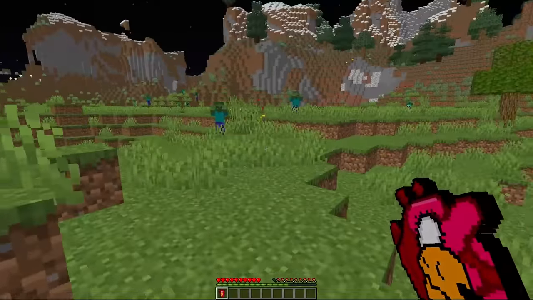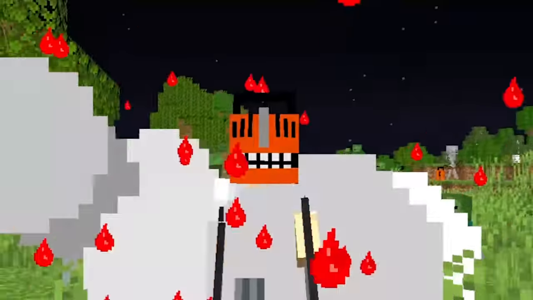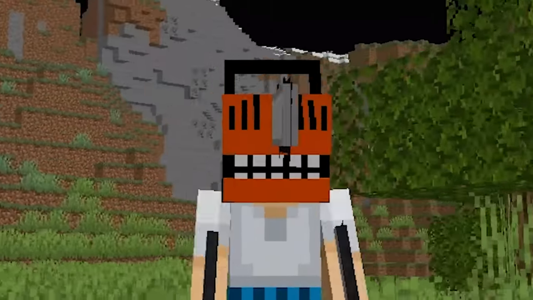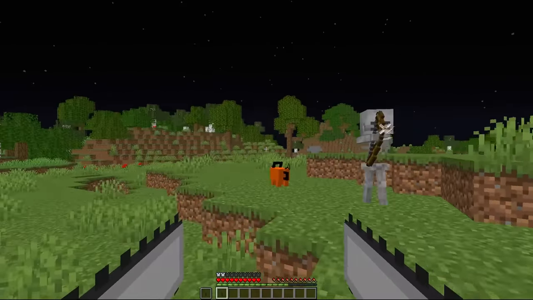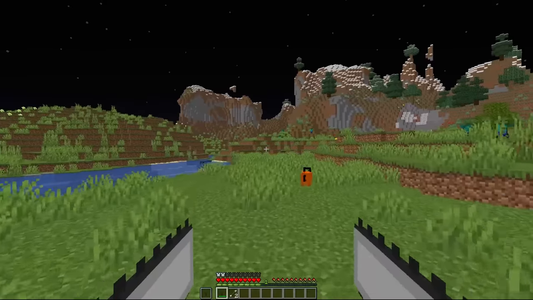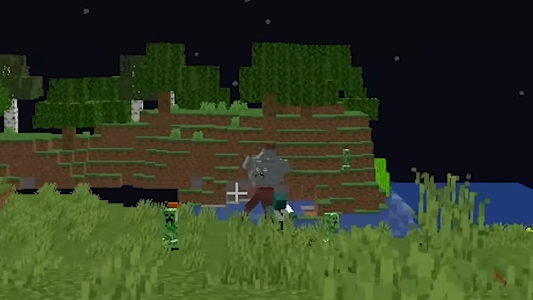And now, oh, if I eat this, I become Chainsaw Man. Let's go. Oh my God, that actually looks epic. Okay, and if we kill something, blood particles should spawn everywhere as well. Okay, let's go and find that zombie devil. Okay, there's one. Let's go.